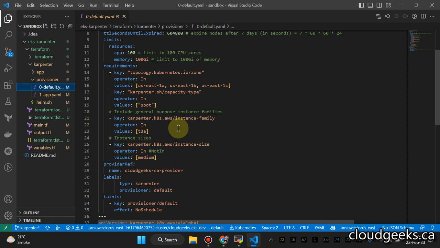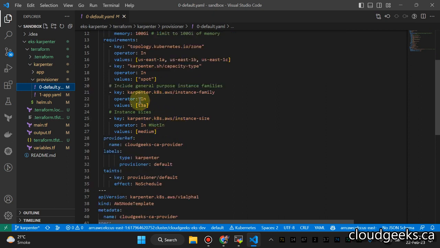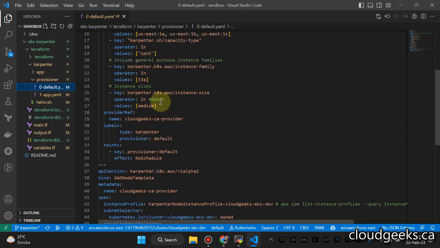And we are going to use T3A instance families. You can use R5 or C5, whatever you want, but this is a demo, so I've just added T3A, right? And I want to include this medium only for this default provisioner.